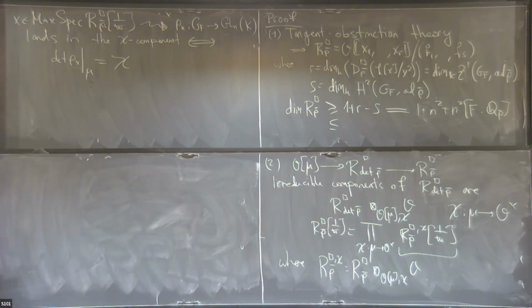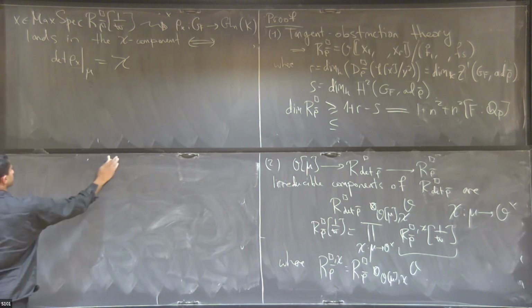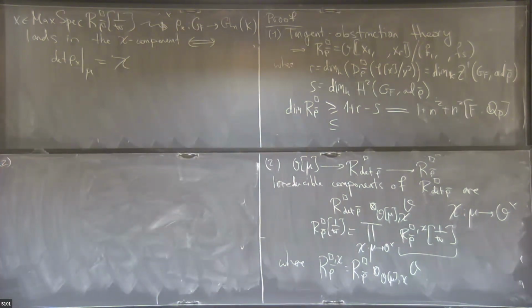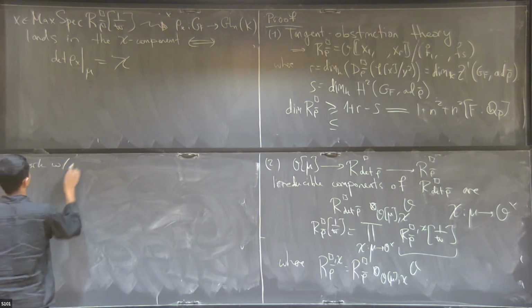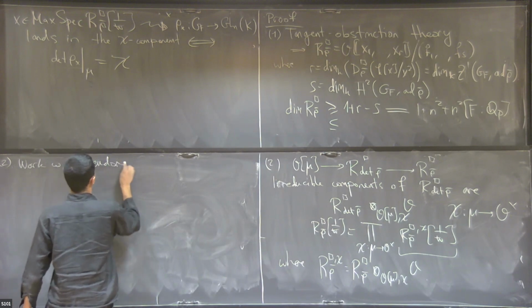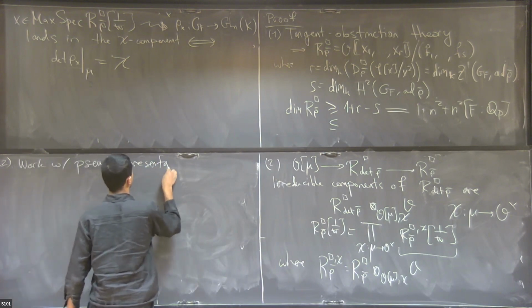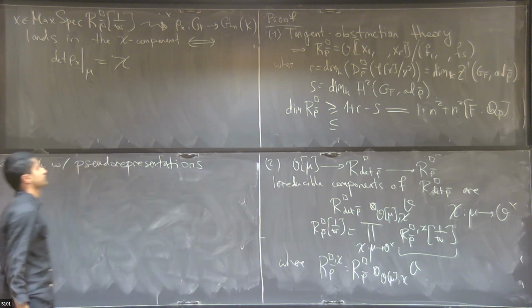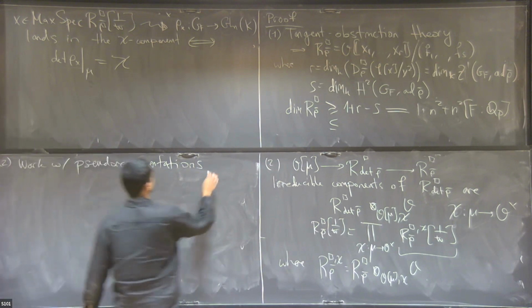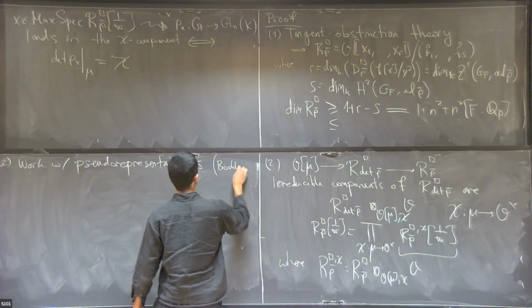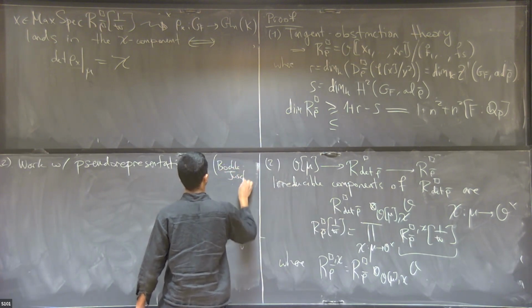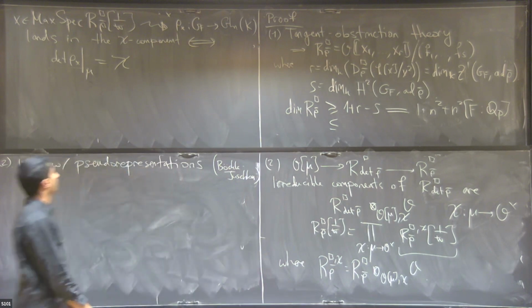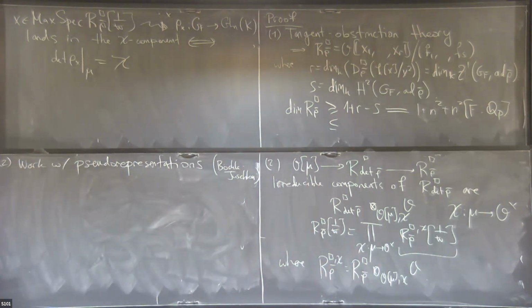All right, so how do you actually do this? This is the most technical part of the paper, so I'm not really going to give many of the details of how you do this step, but I'll tell you some of the main ingredients we use. It turns out it's convenient to work with, instead of representations, pseudo representations. We use some existing results due to Böckle and his former student, and Juschka, on deformations of pseudo representations.